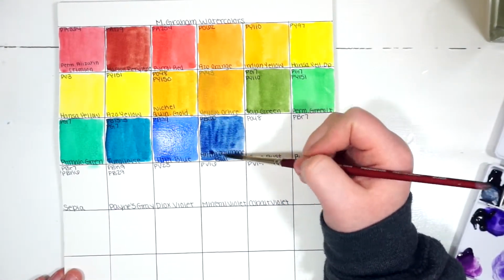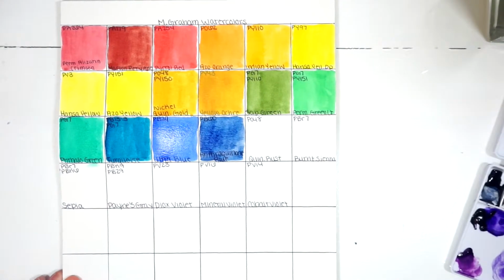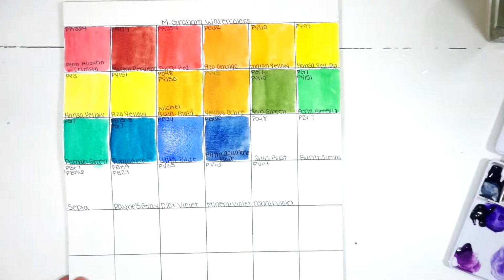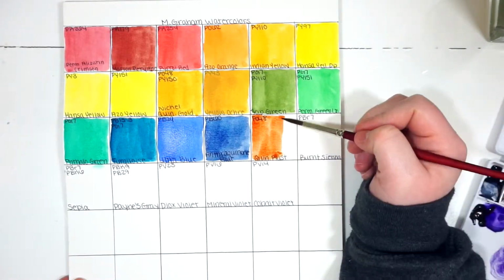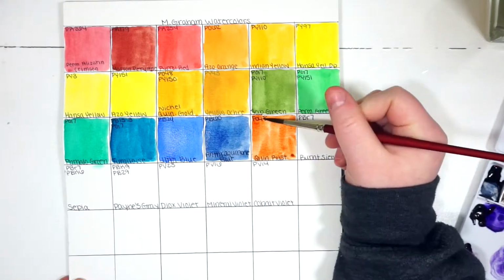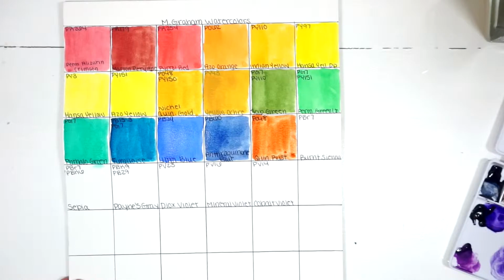The Quinacridone Rust is a nice color, but it's probably my least favorite in how it lays down on the paper. It has this very streaky quality to it. You can definitely see the brush strokes in it when you're done, and then on top of that, it's quite a granulating color. So it's definitely not my favorite in how it lays down on the paper, but if you're just going by the actual color itself, it's a very beautiful color. I just don't like how it acts in use.